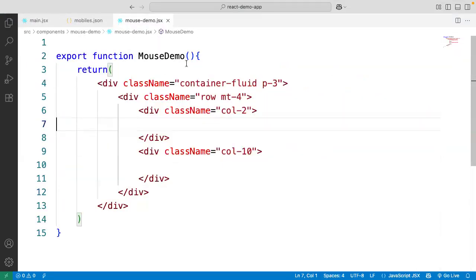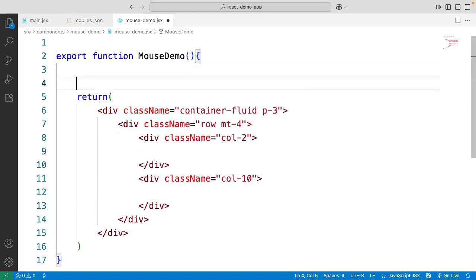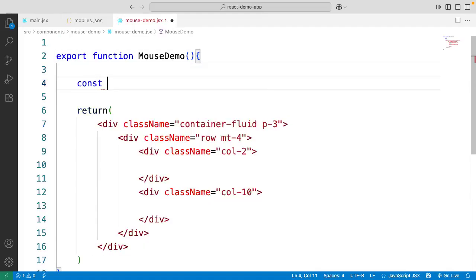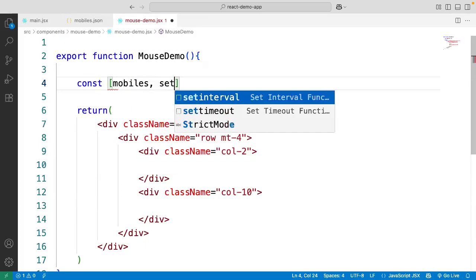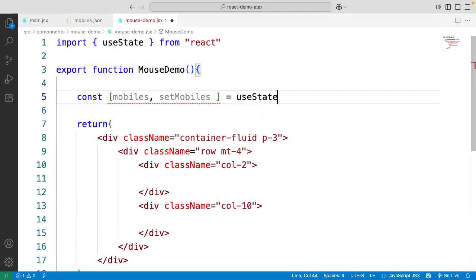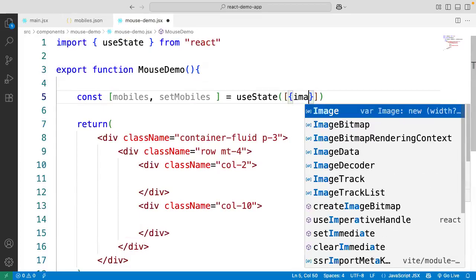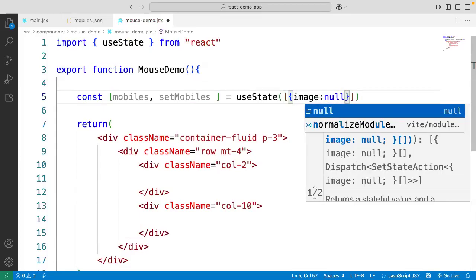Okay, now we are having MouseDemo. Here we are expecting a constant, that is mobiles. Set mobiles is equal to useState. It is an array of objects. It is having an image which is null.